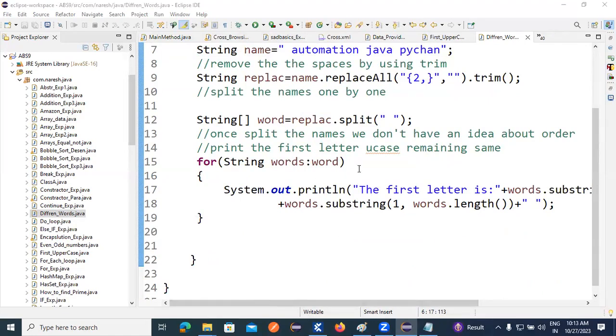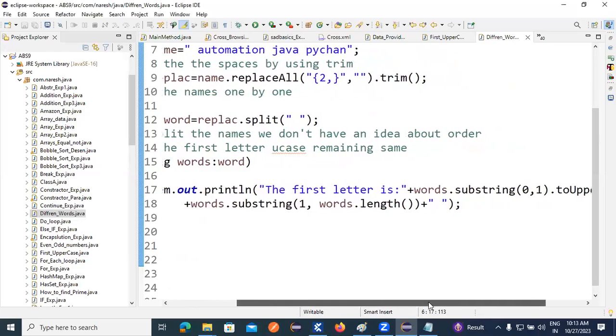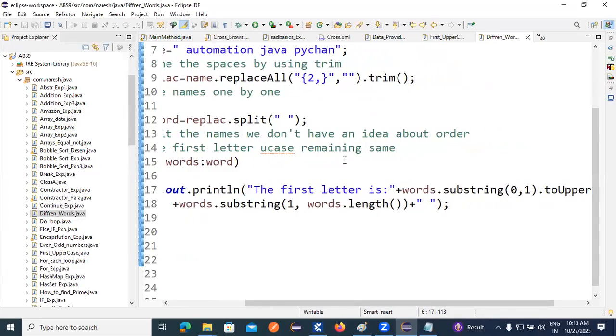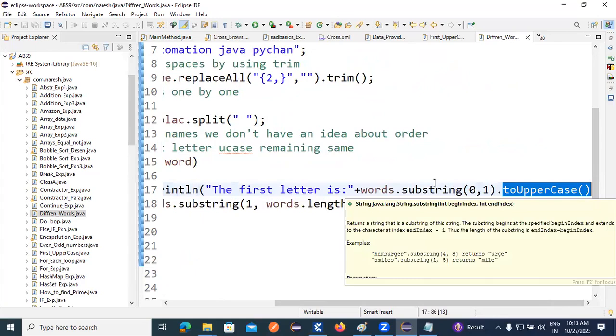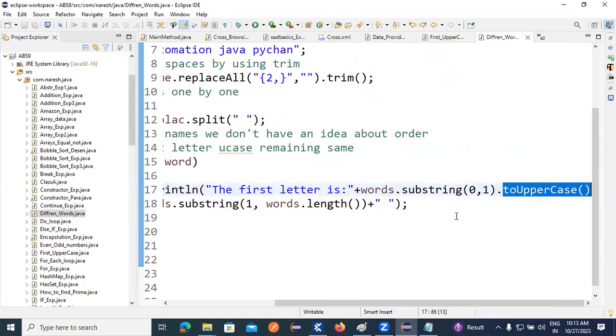Nawaz, see, words.substring, every word's first letter. I want to print every word's first letter in uppercase.